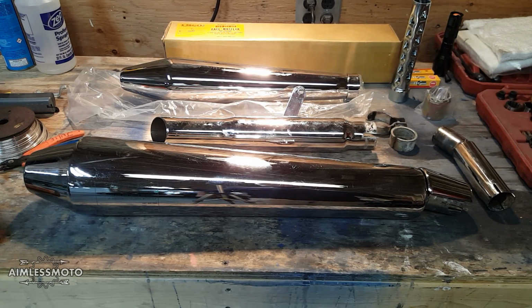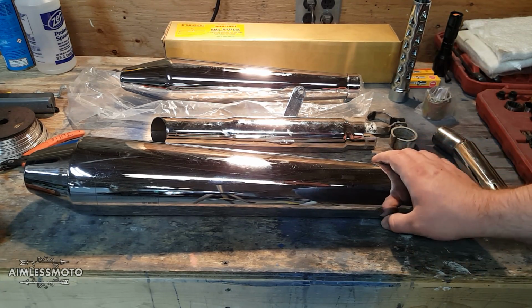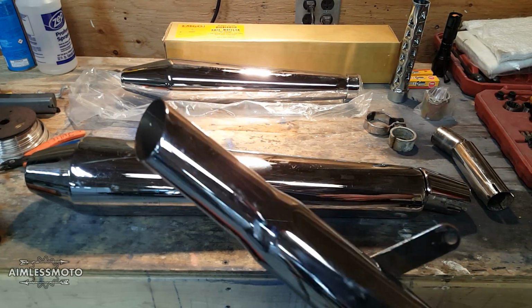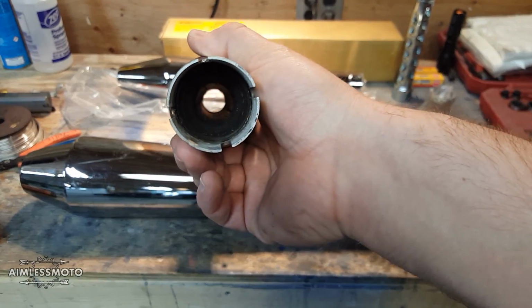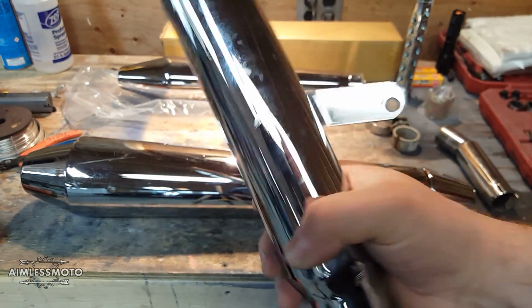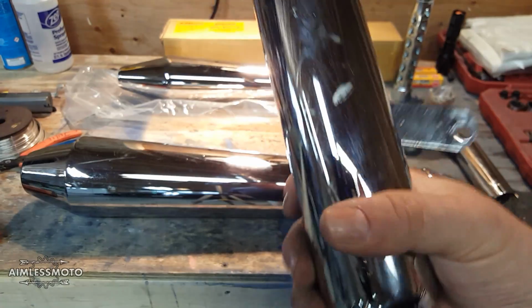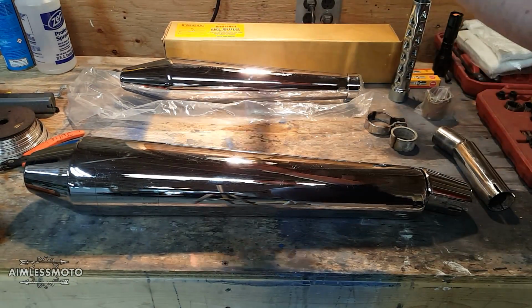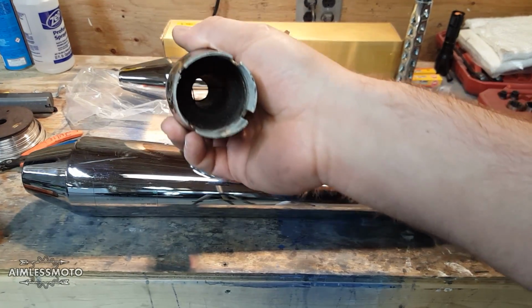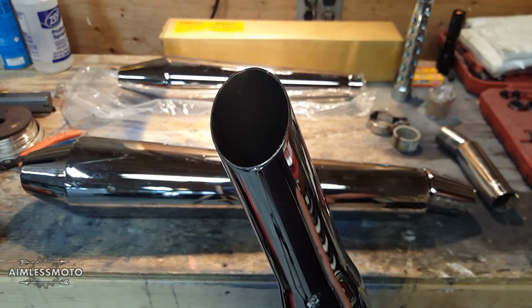So the next thing we're doing to the Triumph is changing out the exhaust. Now it came with these little shorty slash cuts on it, and as you can see, very small diameter, and all the padding's gone. There's no packing left in here. They come with very cheap padding, almost like home insulation that's very, very light. So these blow out kind of quick, and these are obnoxiously loud.